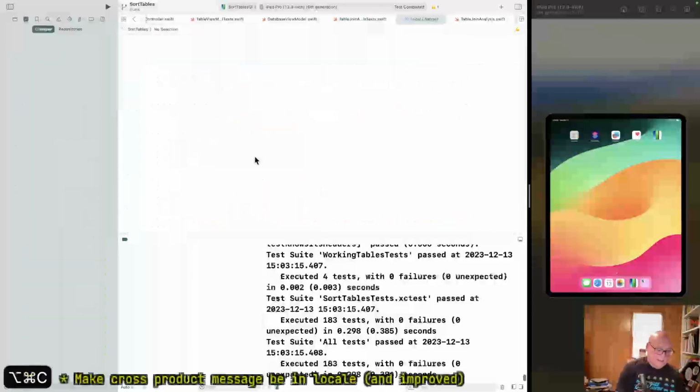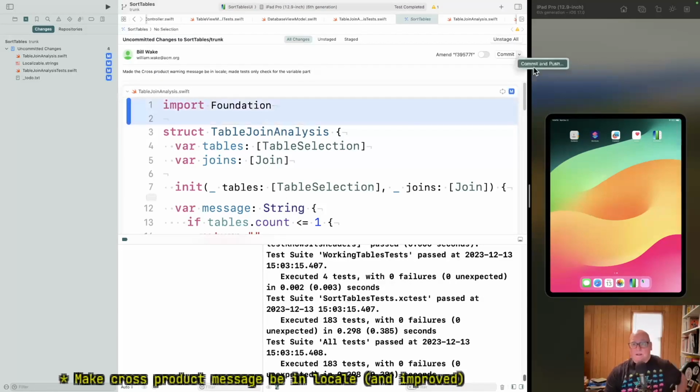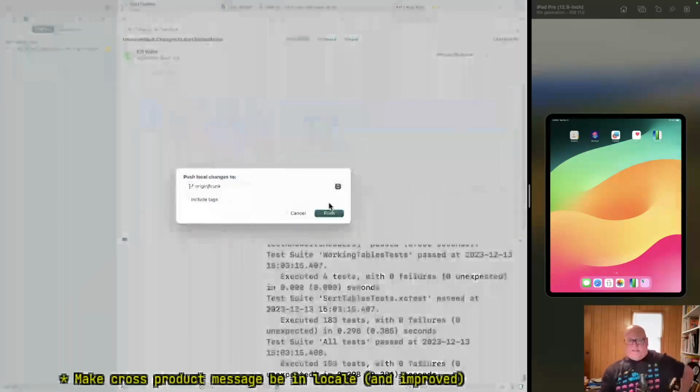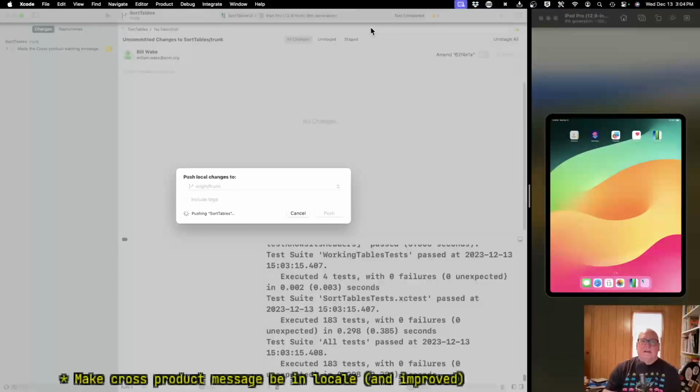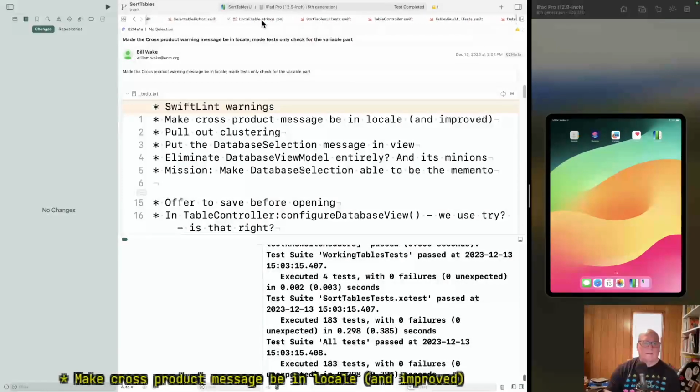All right. Let's see. So we made the cross-product warning message be in locale. Made tests only check for the variable part. Okay. And then, I'd like to make that message a little better. See what we can do.